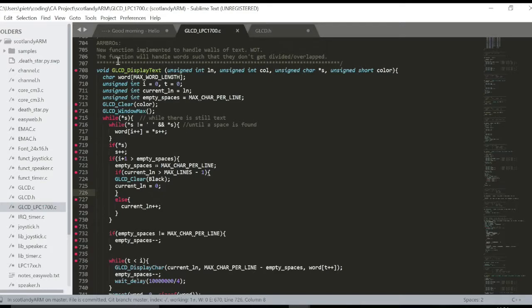We needed to add another function, which is display text. Why? Because this function receives a line number and column number, then receives a string that you want to print and a color in which you want the string.